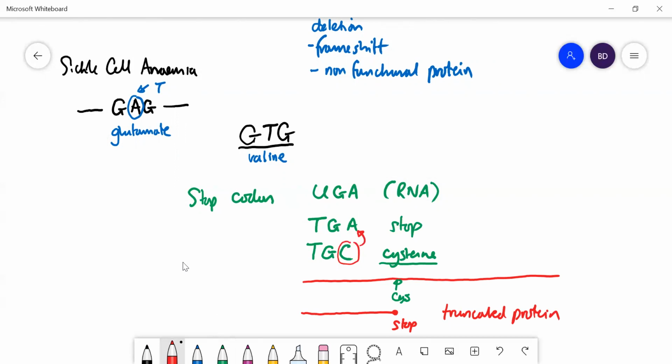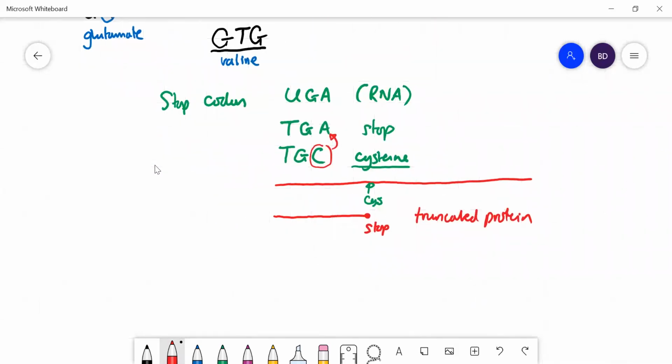And a good example of that is the disease cystic fibrosis. There are lots of different mutations. There are over 100 different mutations which can cause cystic fibrosis. But in some of them, you get one of these point mutations which converts a codon to a stop codon. So you get this truncated protein, which is non-functional, and so the person suffers from the disease. So anyway, there are just a few different ways in which mutations can lead to changes in coding regions of DNA.